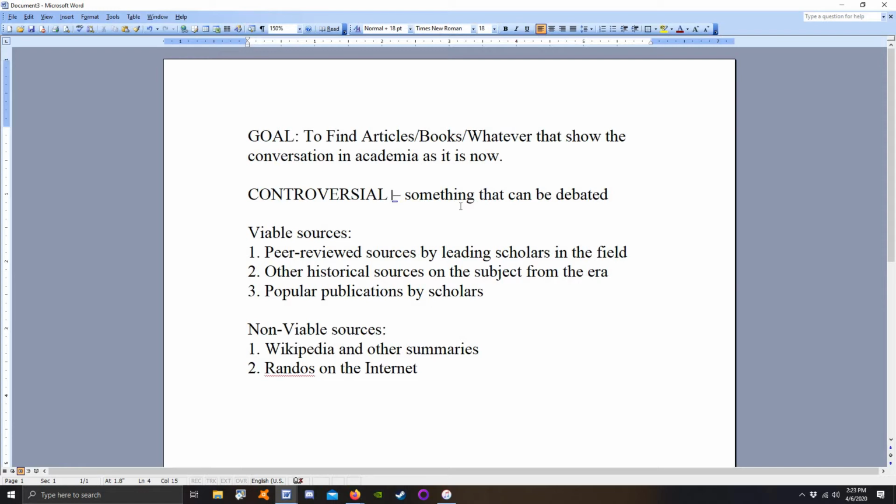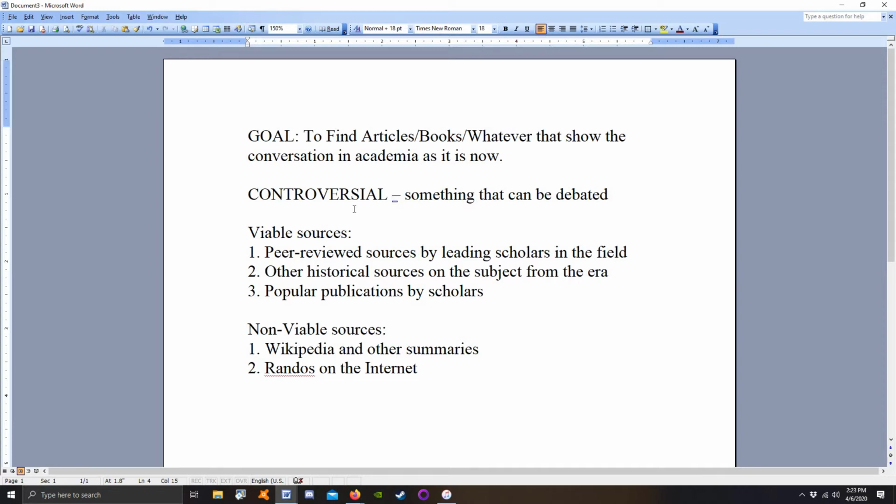You are looking for controversy. At this stage, you can't get into the serious nuances of these positions. Look for the big fights. Look for the big players. Look for the people who are having this debate, who are getting worked up about it and who are really angry about the orangutan. That's what you want to find.